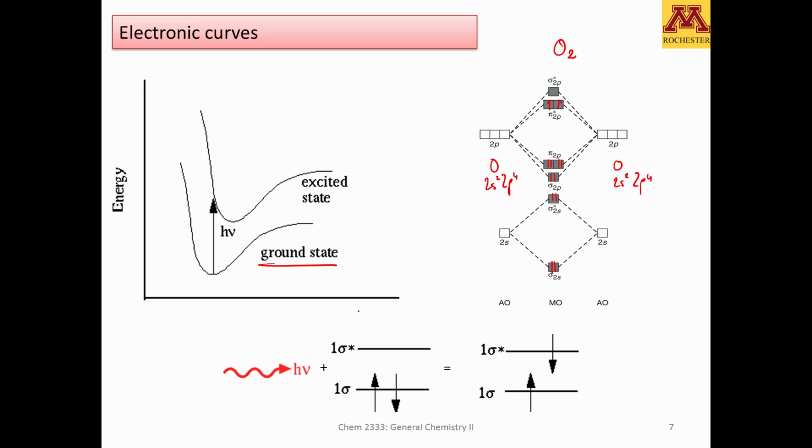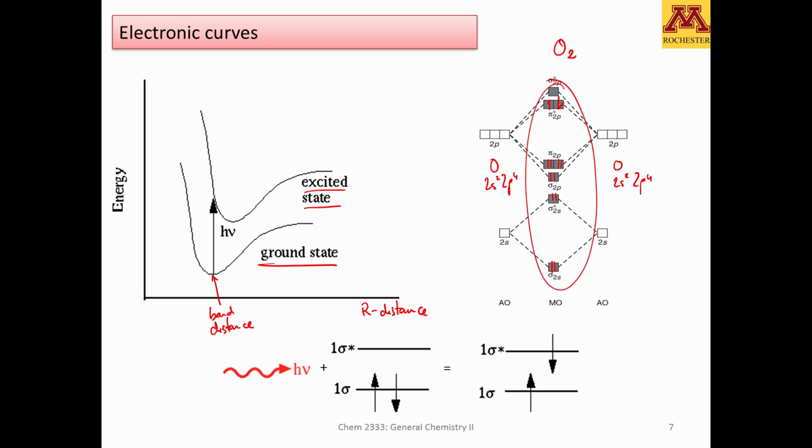And what you see here, this would be R, the distance between oxygen and oxygen. And this is my minimum distance, the distance of the bond. Let's call it bond distance. Now, what happens if instead of pointing up, this points down? Well, this is not the most stable configuration, so this arrangement of electrons is called the excited state.